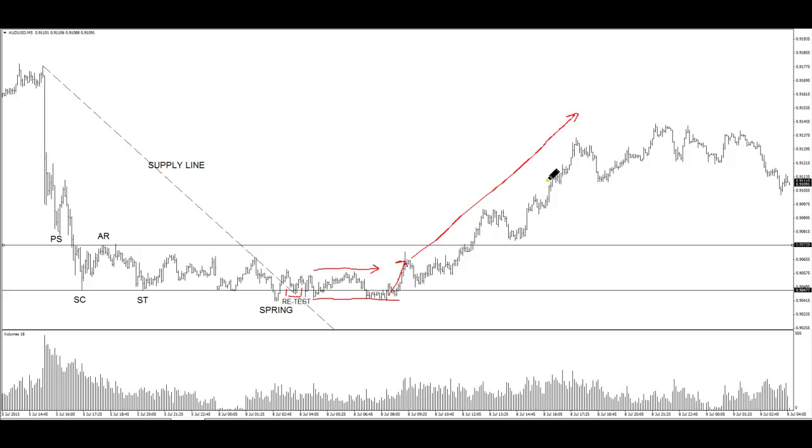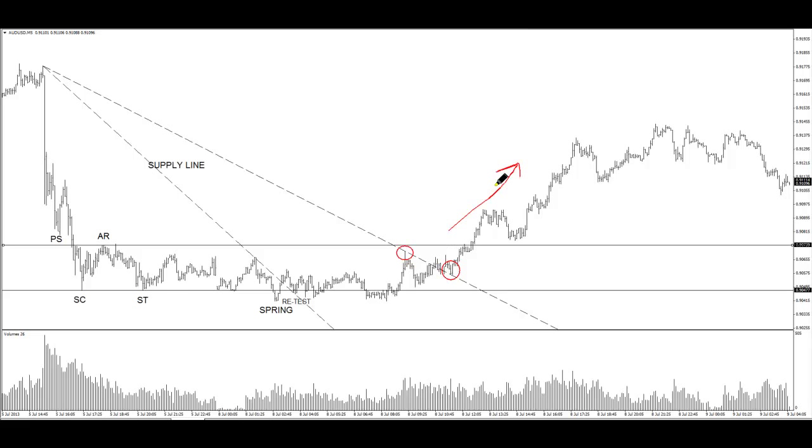Let's go over the management of the trade. First of all, there was another supply line that I put through here, and this is the area where the supply came in. So if you see here, this is another area where I took another position. I took half a position down on this retest. I took my other half position on this retest of this supply line. I had my stop under the spring, and as you can see, the trade's played out.